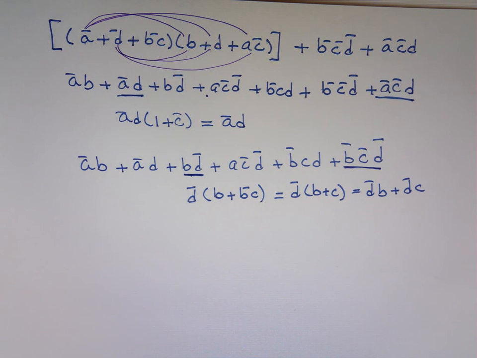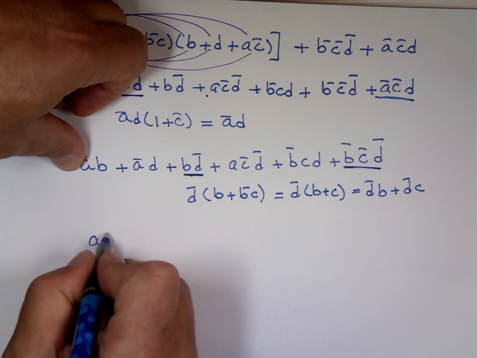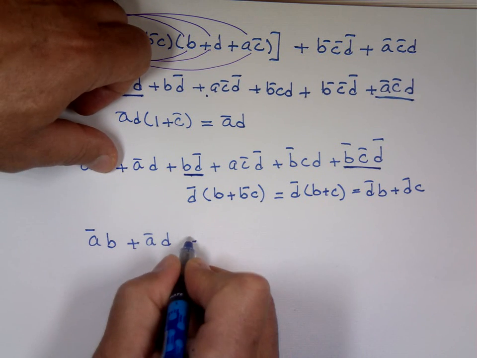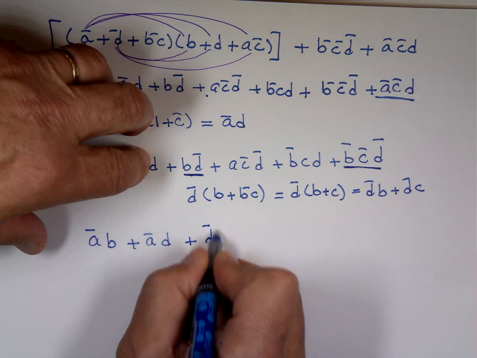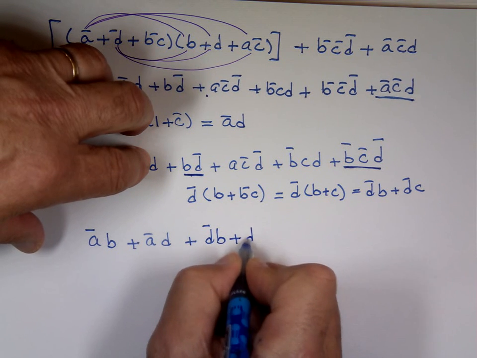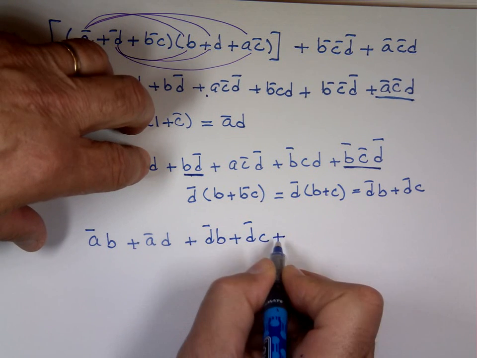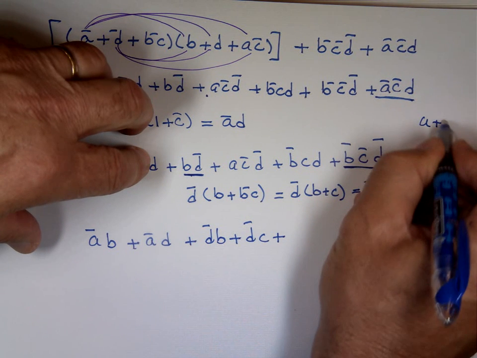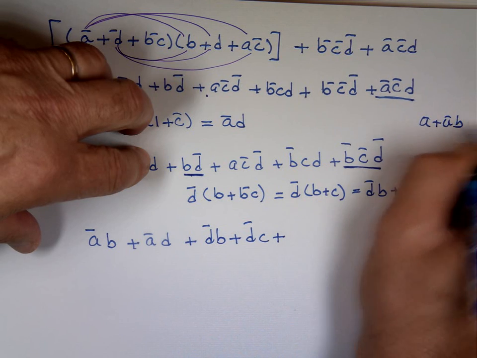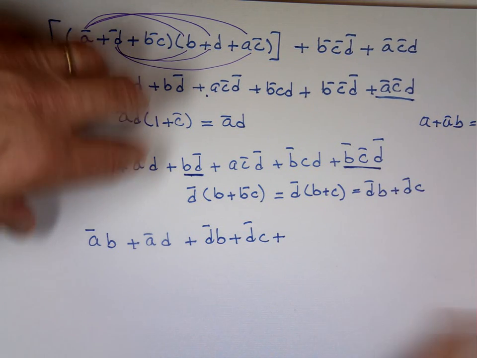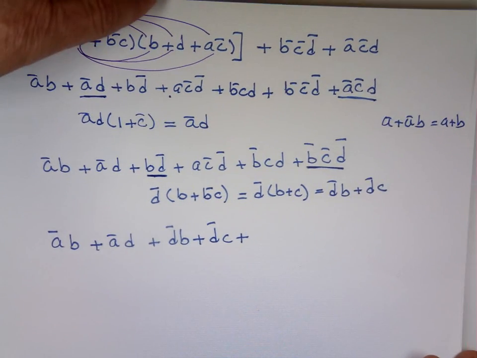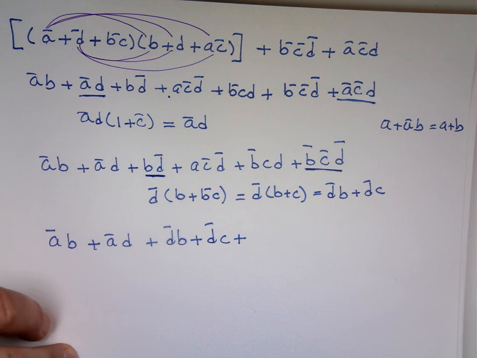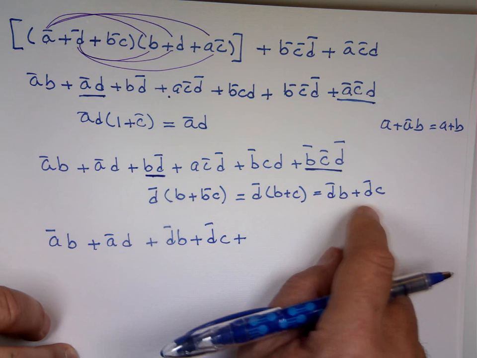So let's write the rest of it now. Let's rewrite that. I start to dislike these problems. This method gives me a headache. How does B plus B bar C equal B plus C? Oh, right. A plus A bar B equals A plus B. So I use that one. Now, I forgot what I was. Let's see. That's here. So I got to add this one.